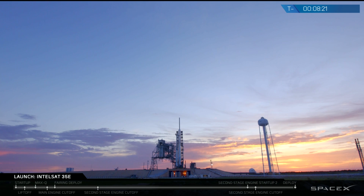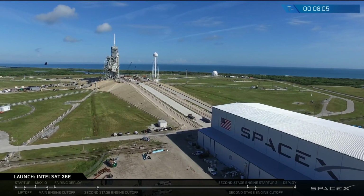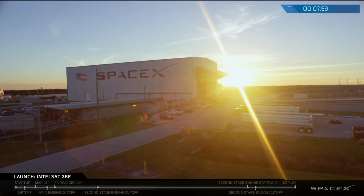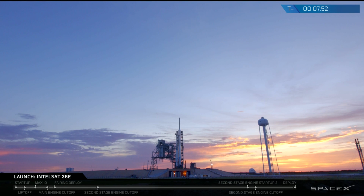39A is one of two launch complexes on NASA's Kennedy Space Center that were used for launches of the Saturn V in the Apollo program, and then followed up by the 135 Space Shuttle launches. Not visible in the typical view, but you can see here at the end of the long ramp is the hangar at the edge of Complex 39A. This hangar houses both Falcon 9s and Falcon Heavy stages. Final integration of the rocket with the spacecraft is also performed in the hangar. From there, we roll the assembled rocket north up the ramp to the crown of the launch pad.